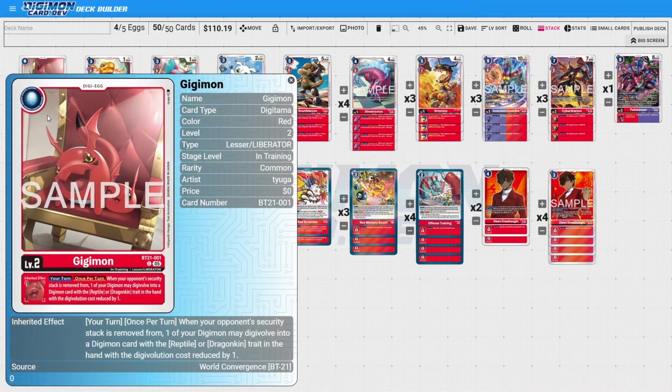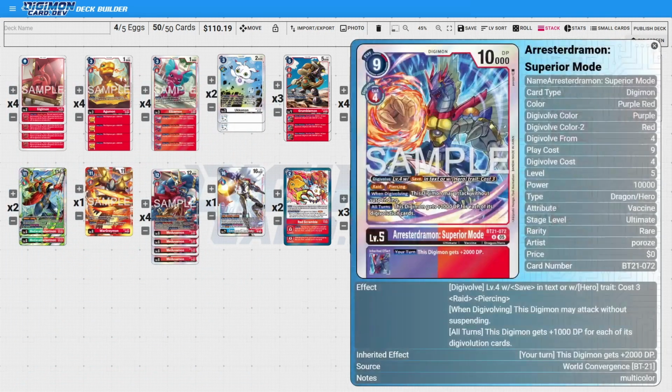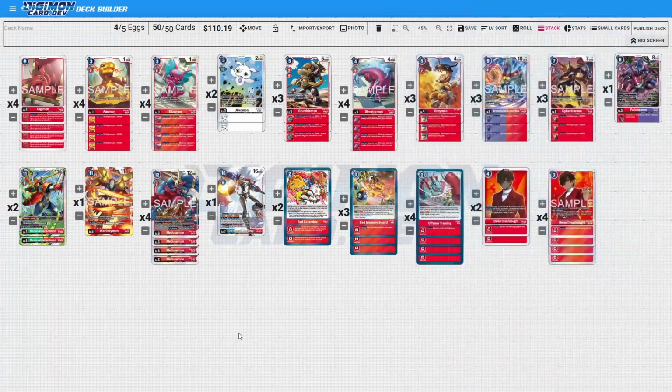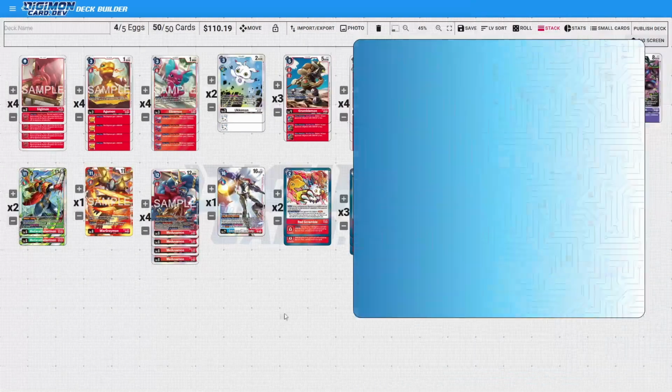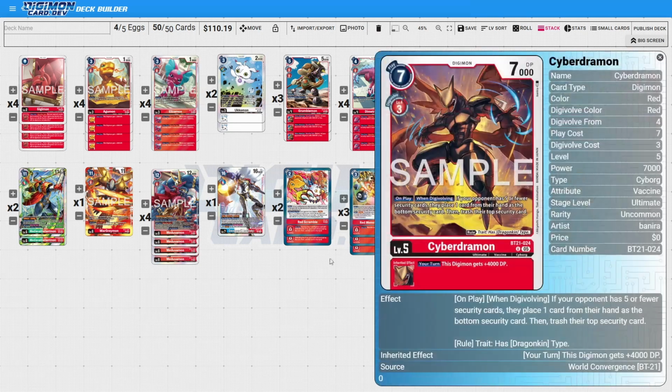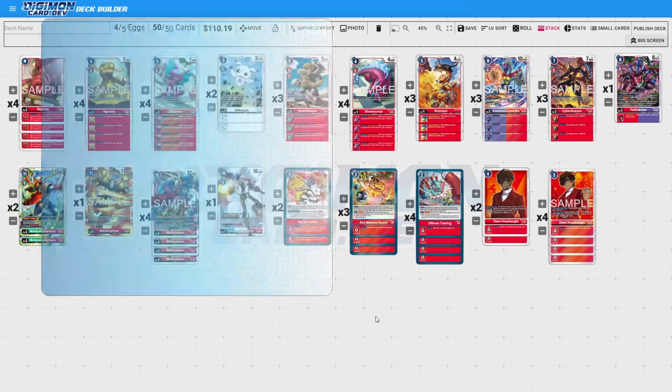The Digimon Egg, again, when your opponent's security is trashed, you can Digivolve into a Dragonkin or Reptile for a reduced cost of 1. This is the main card we've built around, with the Superior Mode, the Cyberdramon, and the Pale Dramon all triggering the egg in some form, with the Aristodramon and the Pale Dramon doing it through attack/piercing, and the Cyberdramon doing it from its when Digivolving effect. That allows us to go into a Medusa every single time.